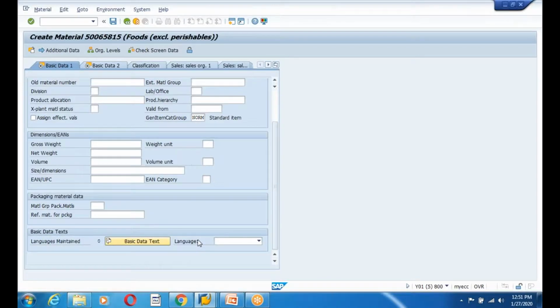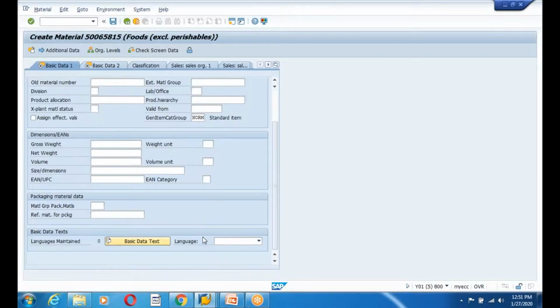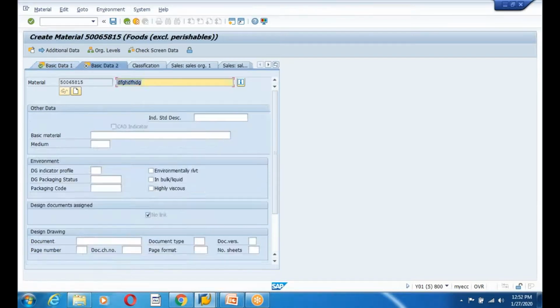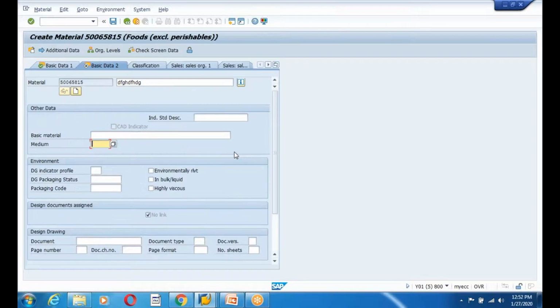How can you add the data at the material level? Do you see? Okay, yes. Is there any BAdI available for the screen, for material master?